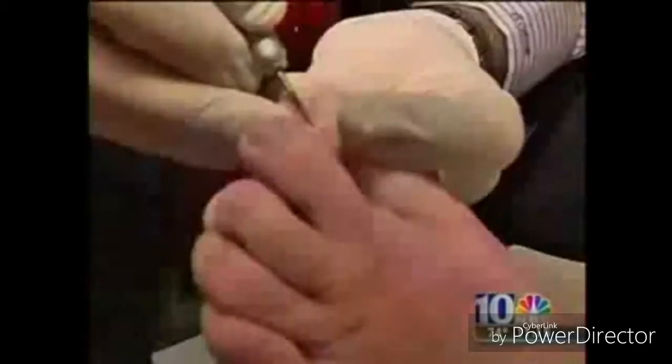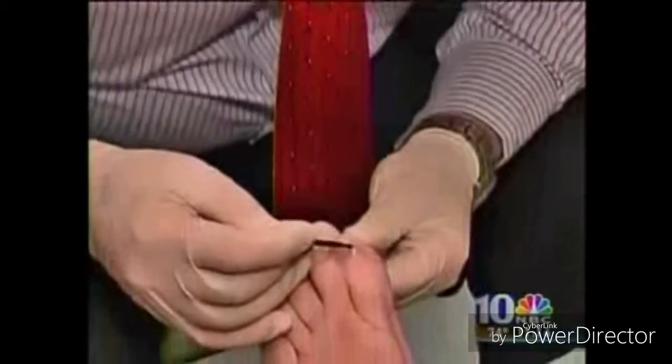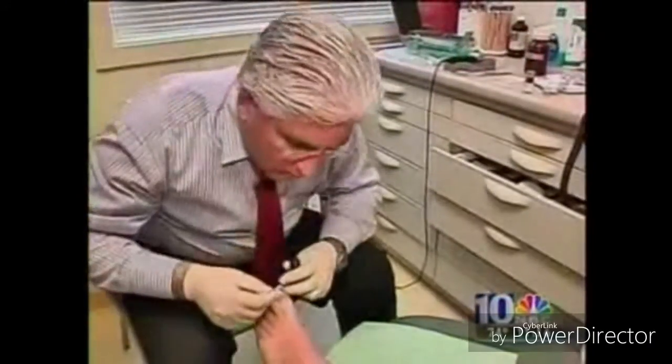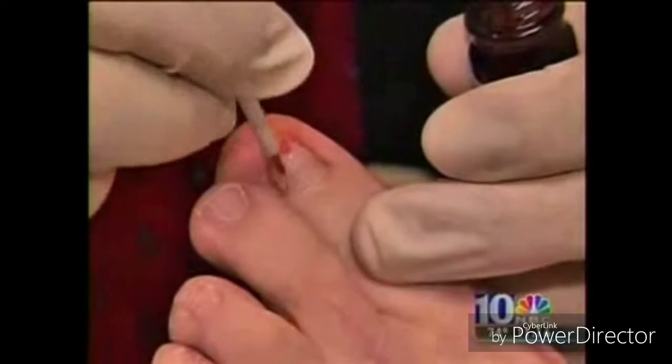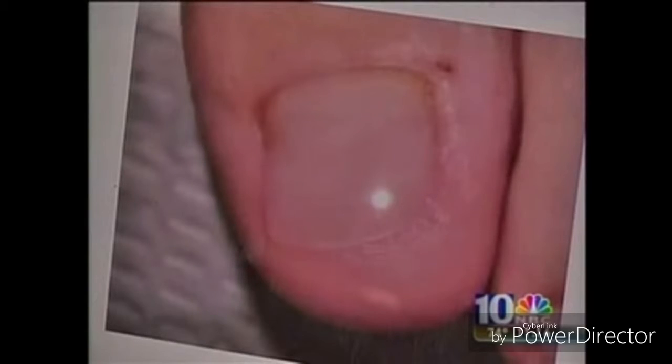Donna decided to restore her toenail with a new procedure called Cariflex. It's brand new and done by the foot doctor she works for. Donna says it was a patient who convinced her. She loved it. She just couldn't believe that something like this is possible. Podiatrist Stephen Monaco says he can replace toenails that are broken or destroyed by fungus, taking them from this to this. We're putting it over deformed nails or diseased nails, and because of that it needs to be medically applied, and that's where the difference between us and a salon comes in.